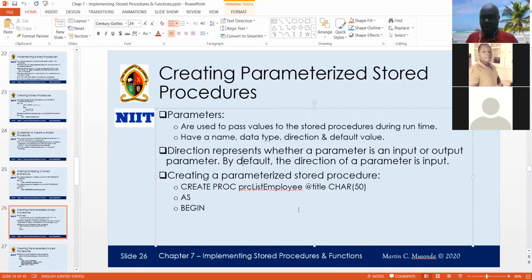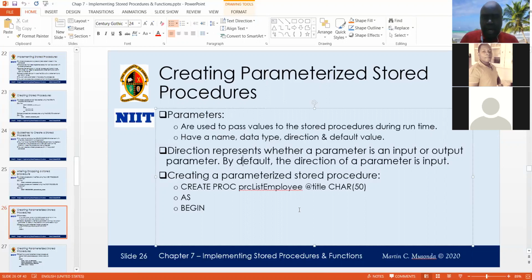So I was saying, an input parameter is a parameter that is going to be used to pass a value to be used by the stored procedure. An output parameter is one that is going to be used to produce results from the procedure. Okay.